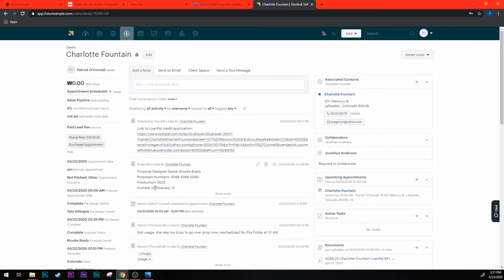Now, all Blue Raven employees can see this note, and that's really good because there'll be no question. Whoever grabs this account won't be wondering why this home will be unqualified because you've left a note explaining exactly why. So that is how you unqualify a home, specifically in this case for the 70% TSRF rule. There are a couple other times where you would unqualify a home, and we'll definitely talk about those later, if not in pre-design training, then in the proposal side of training.